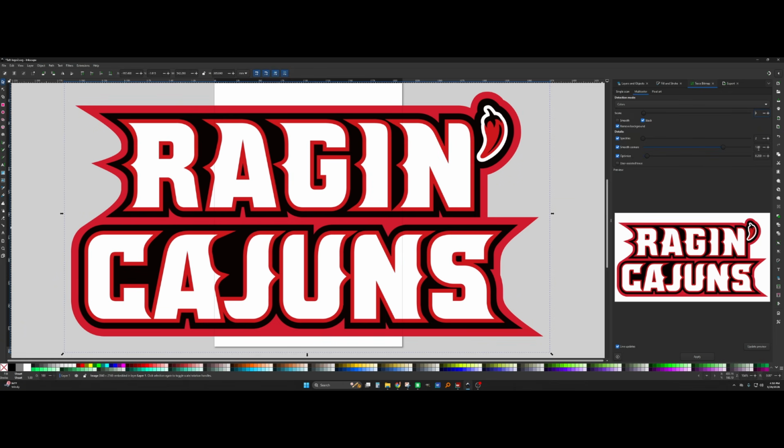Smooth corners, I usually just set that at 1. You can adjust it as needed, and then optimize. It's another thing that just kind of smooths it out, but I would just probably start right here. Unselect user assisted trace, and then go ahead and hit apply.